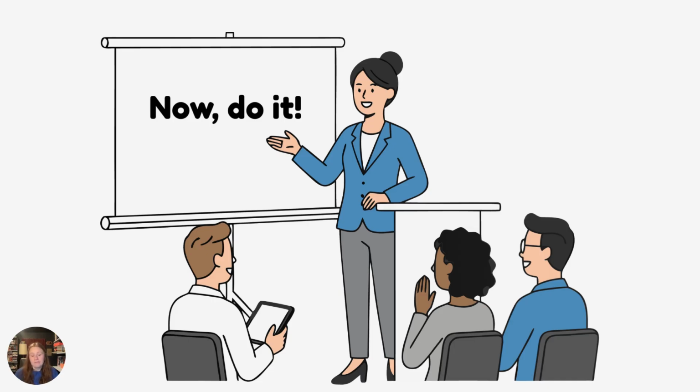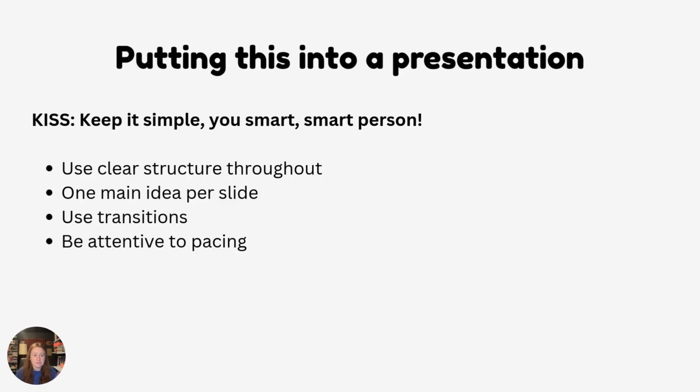So now you would take all of that and put it into action in a presentation. We have all heard KISS before, right? Keep it simple, you smart person. You want to make sure that you're using a clear structure throughout your slides. You want to keep them pretty much focused on one main idea. You can have some sub points, of course, but you don't want to be trying to jam too much into one slide. With those slides as well, you want to use transitions to go from one piece to the next.